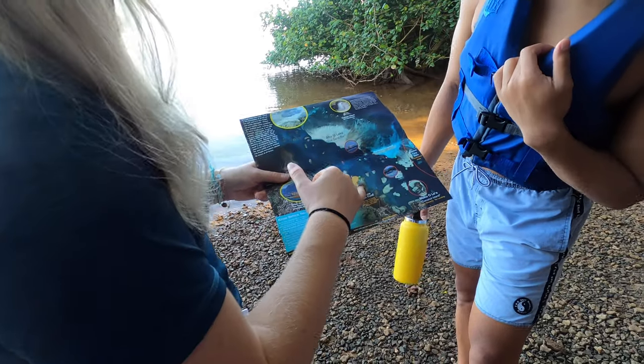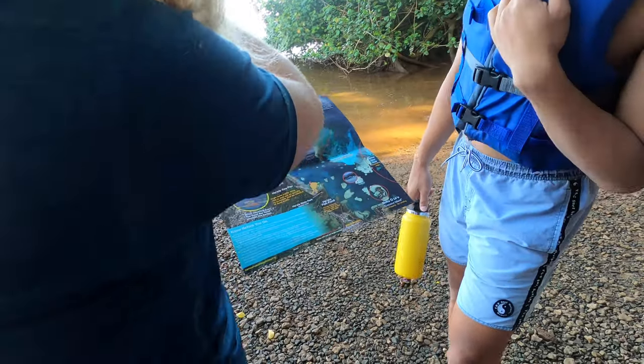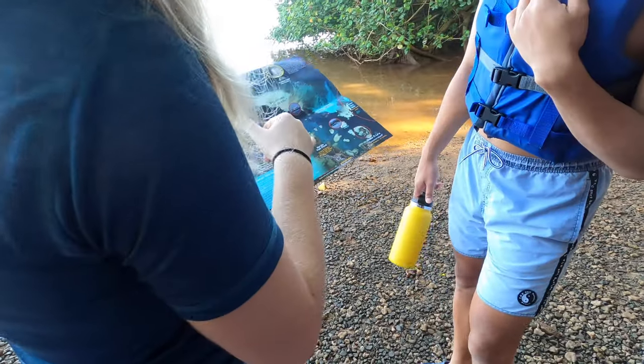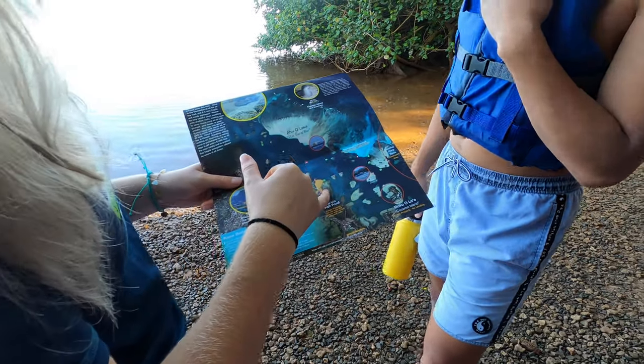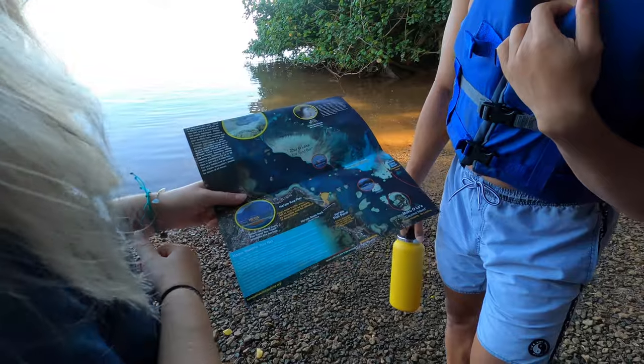Okay. So we're right here on the map. And do you see that green marker straight ahead? That's going to be right there. So that's about a quarter mile out. From us to the sandbar is about a mile out.